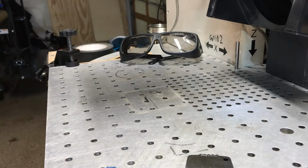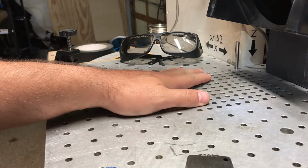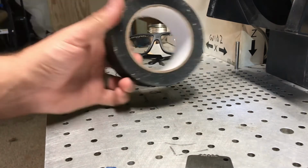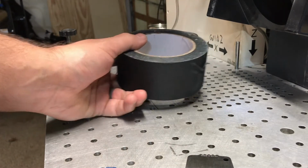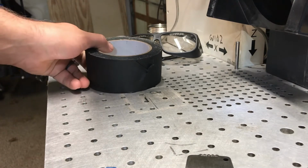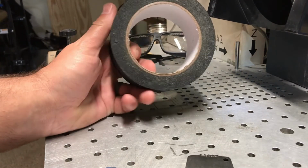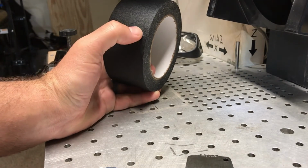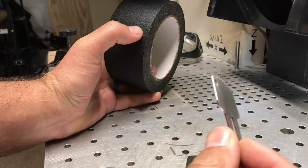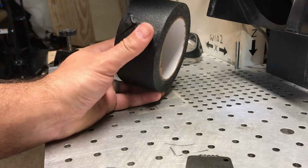So what I'm going to show you today is that a fiber laser, being the wavelength it is, reacts to black masking tape really well. It actually cuts right through it. But if you take white masking tape or blue masking tape, it will not do this. You'll have a hard time, but with black masking tape, this is amazing. So let me show you how I make a fast jig on my fiber laser for pretty much any flat object that has different curves and points to it.